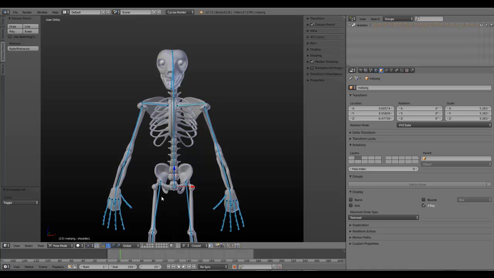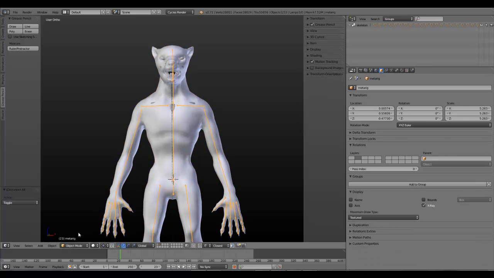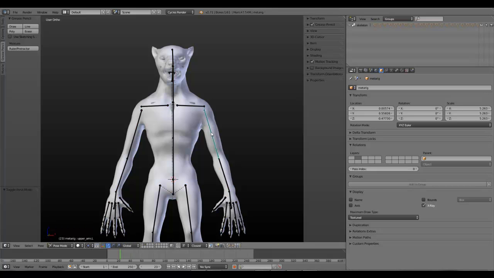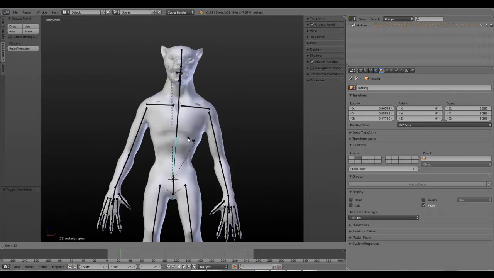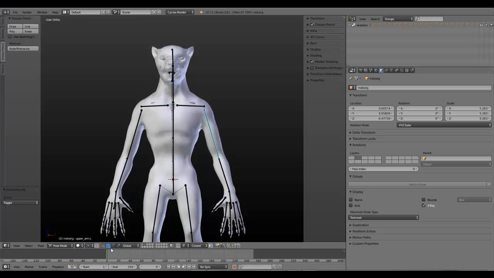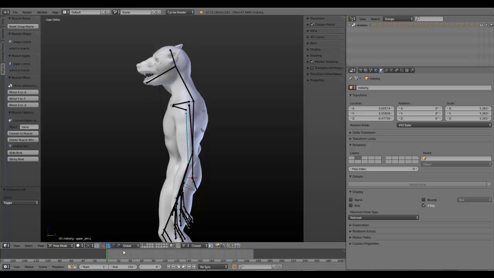Okay, let's switch back to our werewolf here. This werewolf is already parented. All of this stuff works here. I think let's just make a short animation and later post the muscle bones.